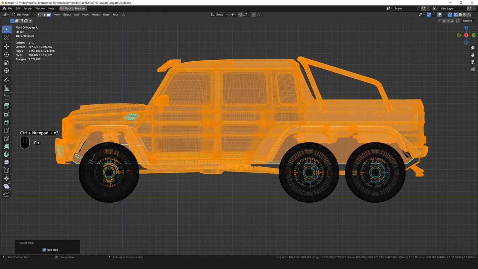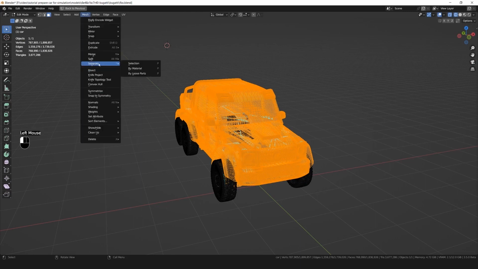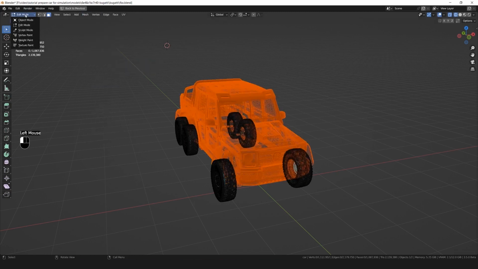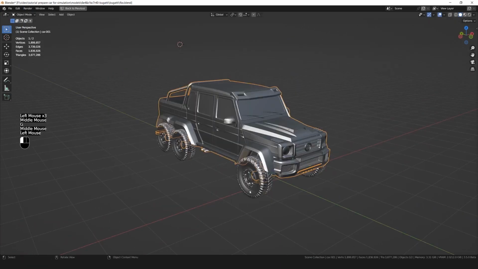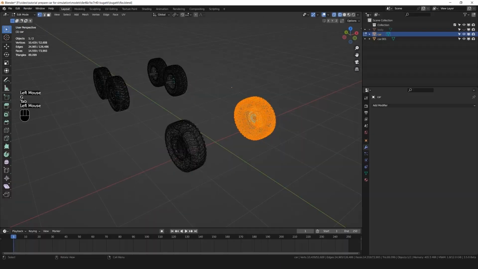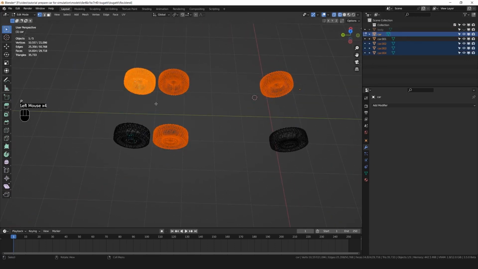So by doing this, you are sure that you are involving all the vertices of the car body in this selection. And finally, you are ready to separate these faces from the rest of the car. If you exit from edit mode, you can see that we correctly separated the body from the tires. Once you have separated the body of the car from the tires, the rest is gonna be very easy to do. And so you just go on separating all the tires until they are all single separated objects.